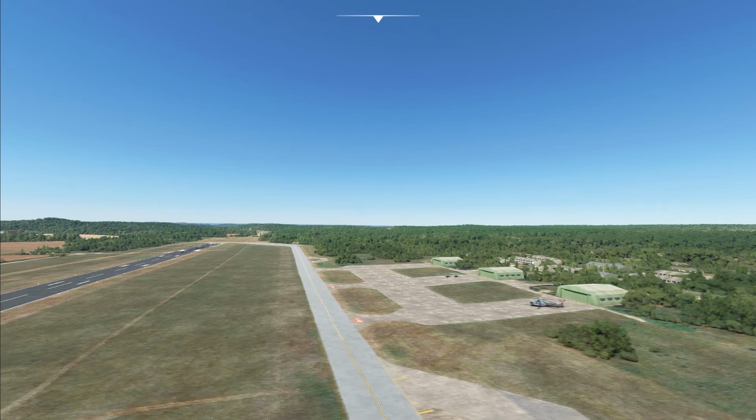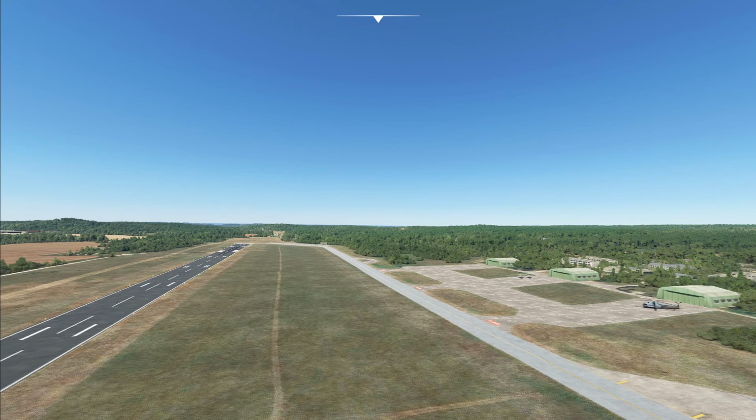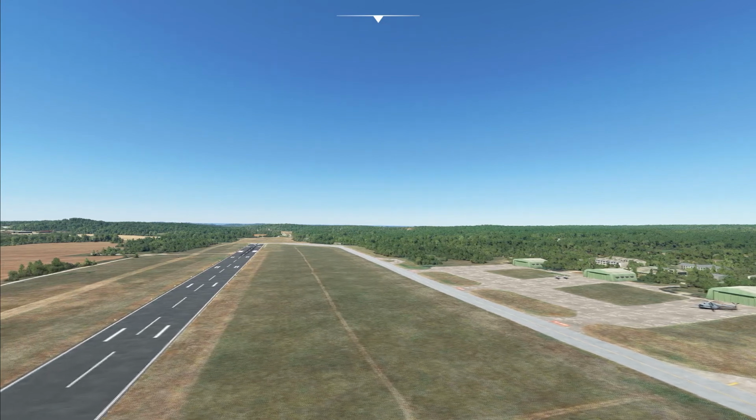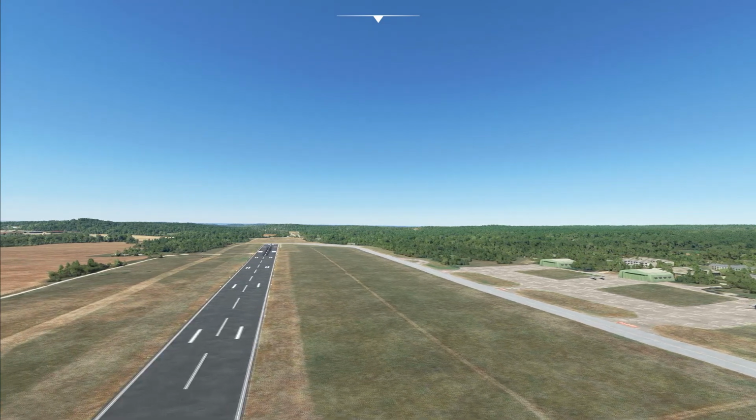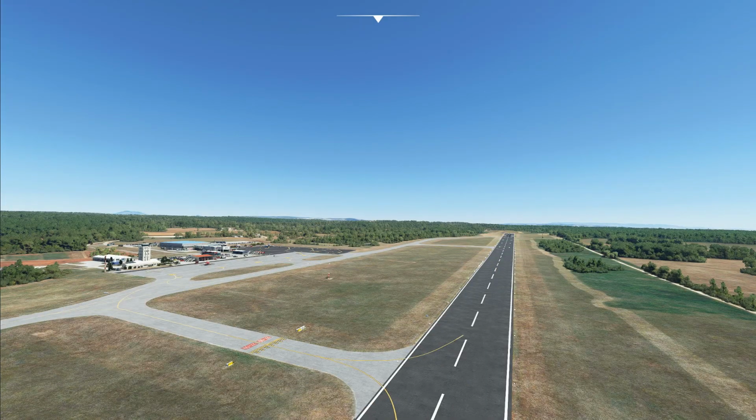So just panning out across the taxiway and runway. Markings look good, they're sharp. Runway markings are exceptionally sharp there, and you can see there are lights either side. All in all, looks really nice. No complaints at all, generally.